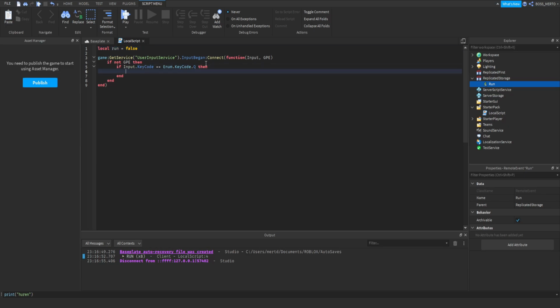And we want to set run to true, means that we are running, and we want to refer to this Run RemoteEvent in this ReplicatedStorage. So game:GetService ReplicatedStorage. Let's do WaitForChild Run, because it could happen that we spawn a little bit too fast.